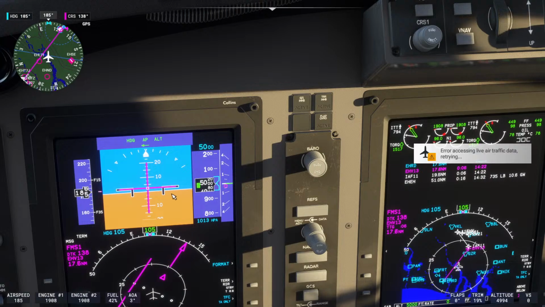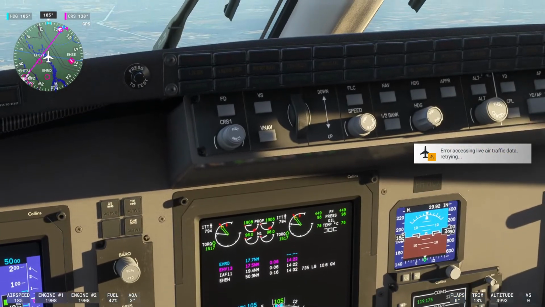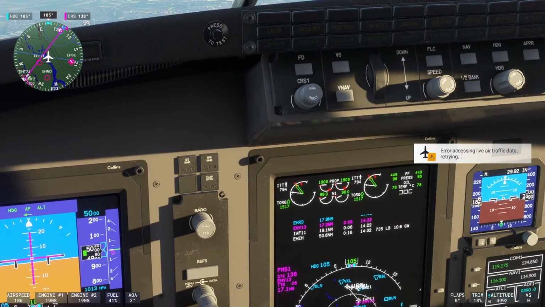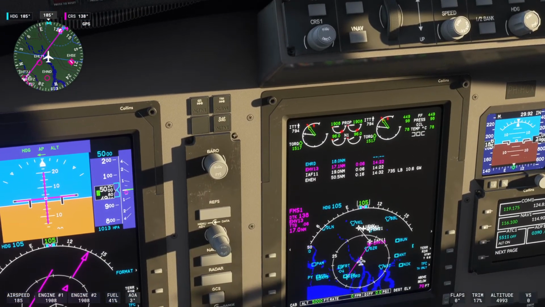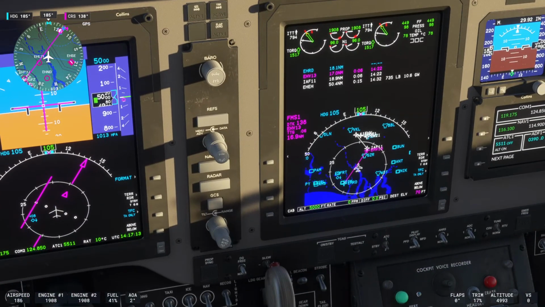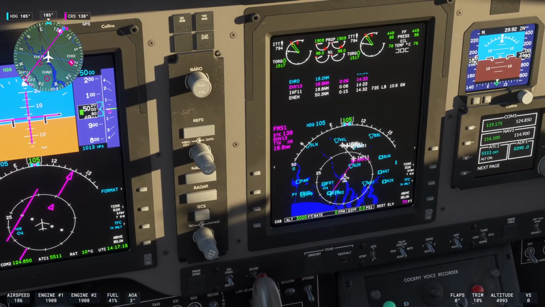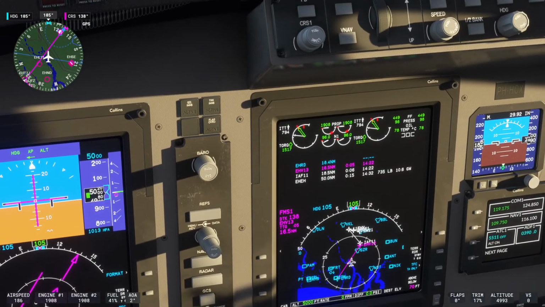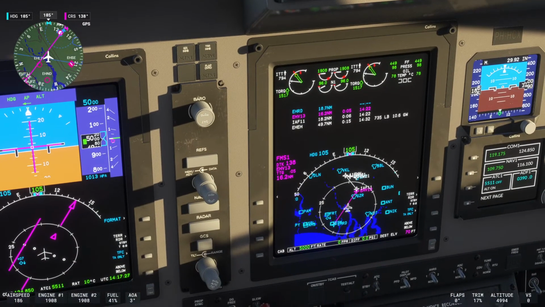So what are the other modes? The other mode is the VNAV mode. That stands for vertical navigation, and that allows you to also climb or descend. However, there's a huge dependency on your flight plan. In your flight plan, you need to configure those altitude restrictions. If you don't do that, it simply won't work, because it needs to have those things implemented.